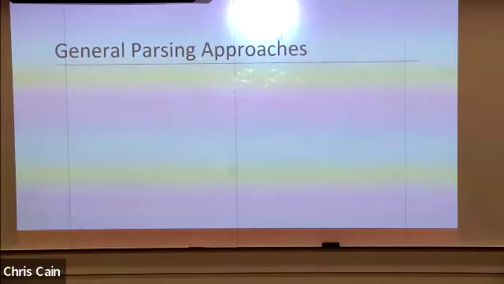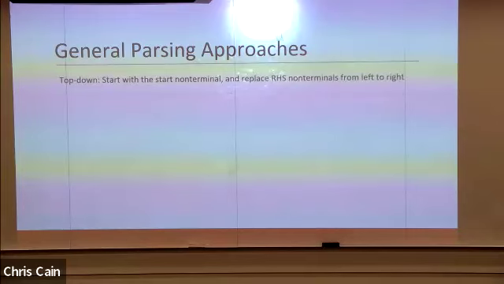So there are a couple of different general parsing approaches. The first is kind of what CYK does. We're top down. We start with the start non-terminal, and we're eventually going to determine, can we derive this entire string, looking from left to right, replacing non-terminals with productions that are equivalent to that non-terminal. So both exhaustive search that we've seen and LL parsing are top down, because we start with that start non-terminal, exactly what we started with in CYK.